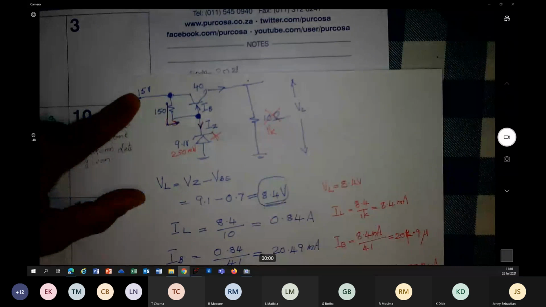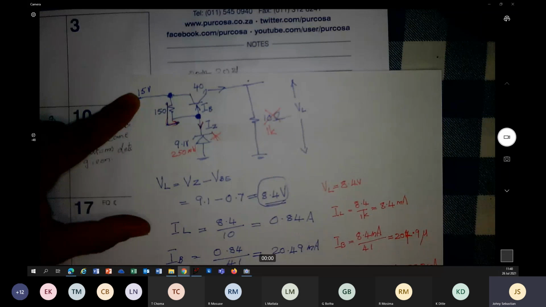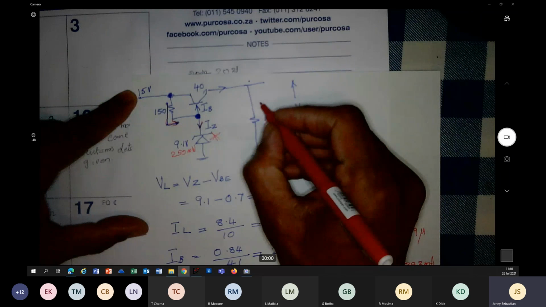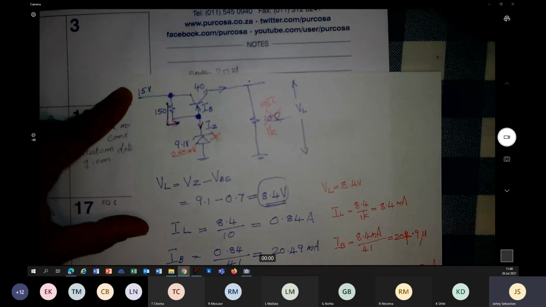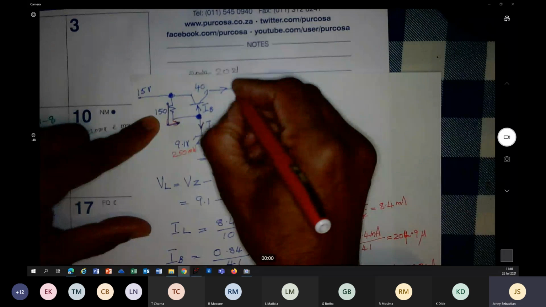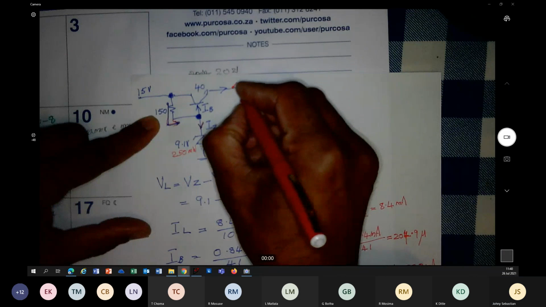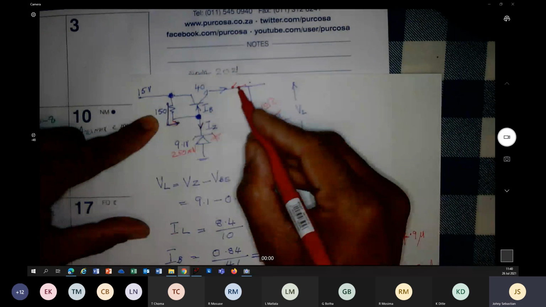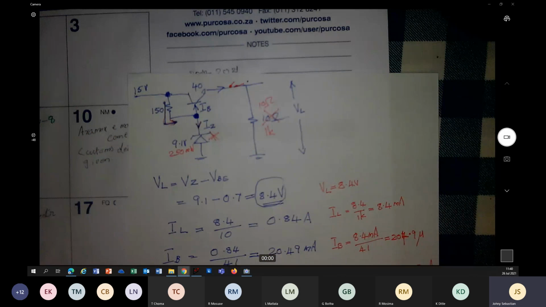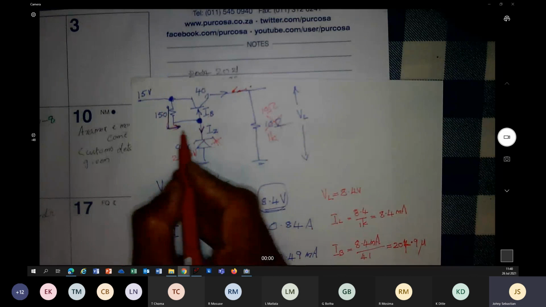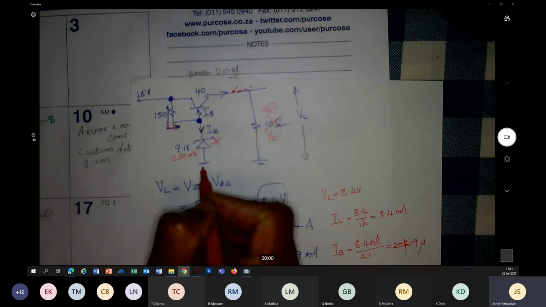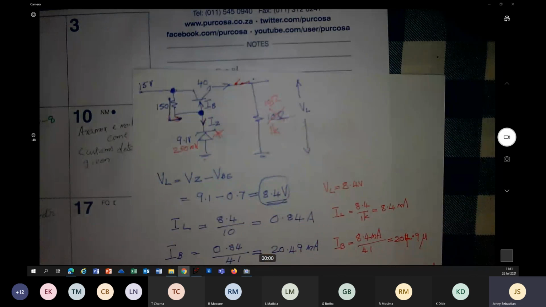Okay, forget about that. You connected a load of 10 ohms, and you put a switch there because, assume you are using an MP3 player, you simply switched off your MP3 player. Your load current becomes 0, your base current becomes 0, the entire IR flows through your Zener diode, and it will get burnt out. Why? You simply switched off your MP3 player. It's a bad design, isn't it? It is.